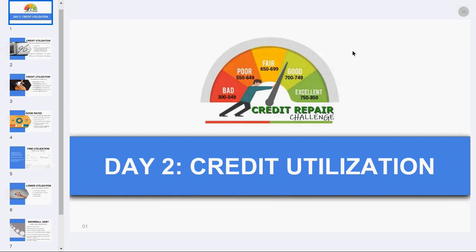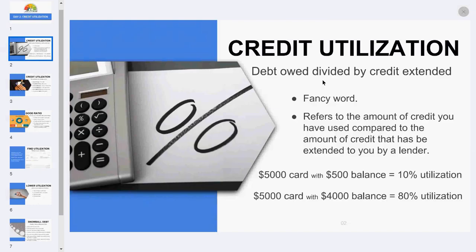And that's the importance of today, because day 2 is really going to put you in a position to understand what you can do as it relates to your credit score. And it's all about credit utilization. So let's go ahead and dive into day 2. Just wanted to do a brief recap so you'll know what payment history consisted of and all of the 4 letters that you can have access to start working towards bettering your credit. But now let's talk about that credit utilization. What is credit utilization? Yes, and I hope you did your homework too from day 1. Absolutely. All right, so let's talk about credit utilization.